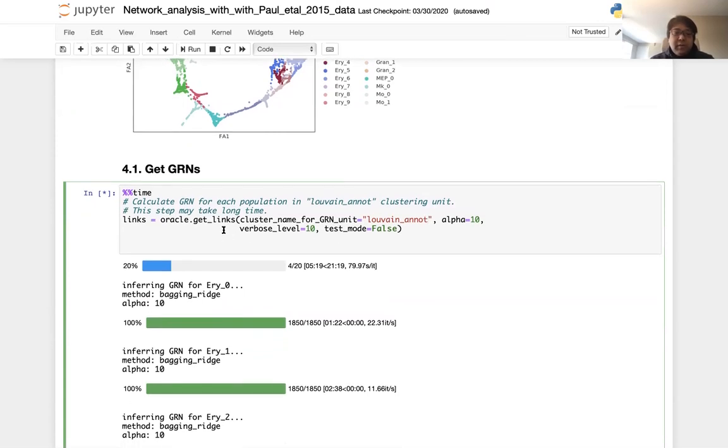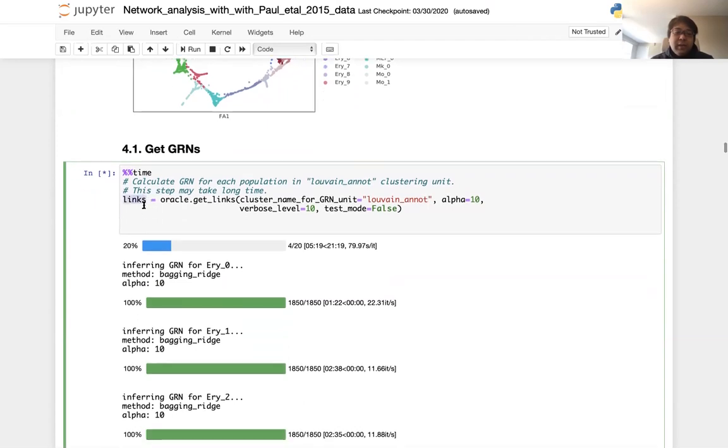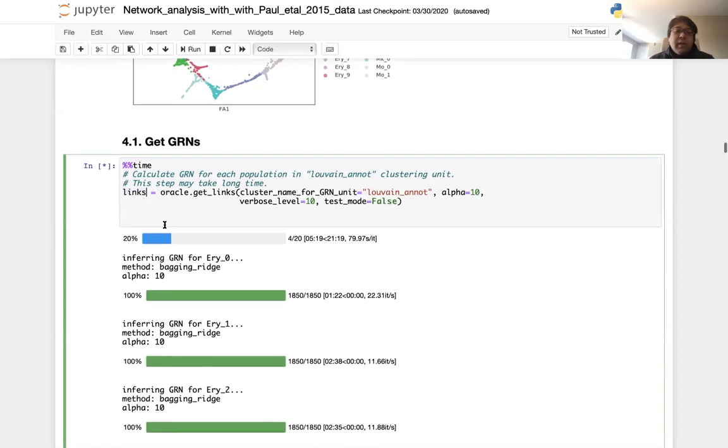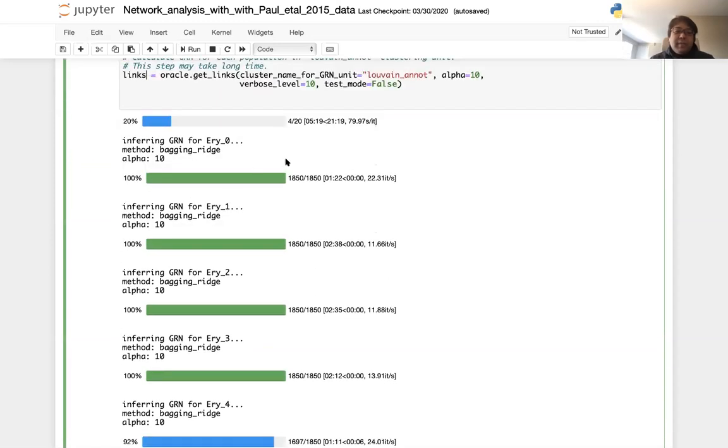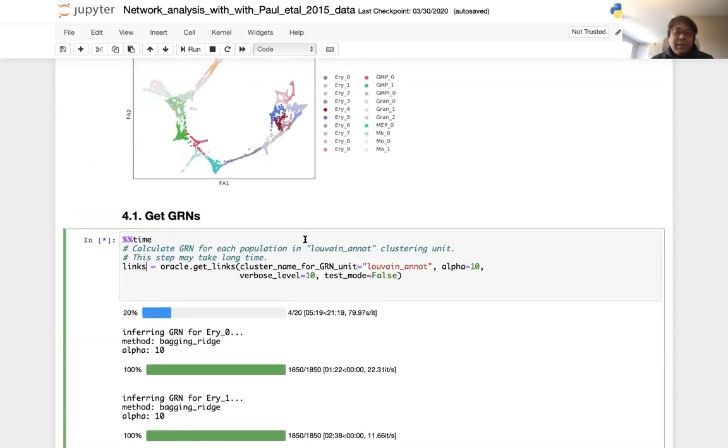First you just use this function, and your GRN information will be stored in the links object. We have like 25 or 26 clusters.